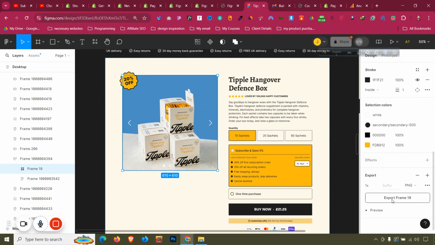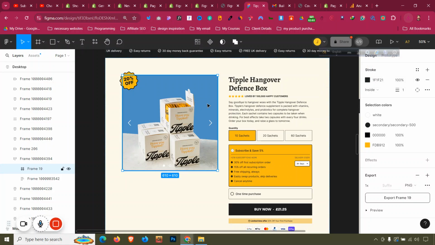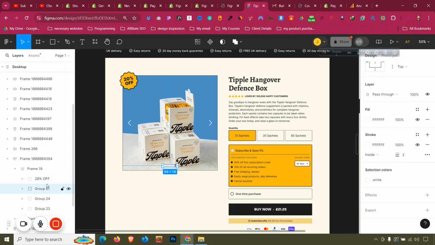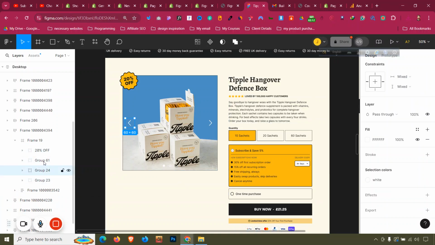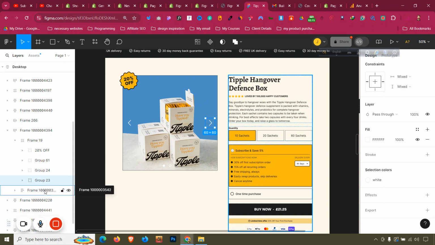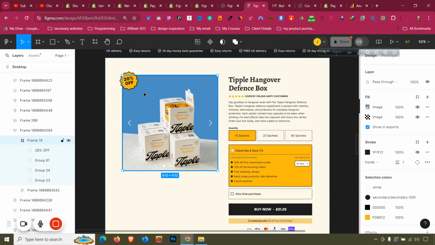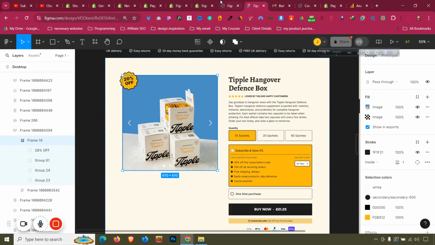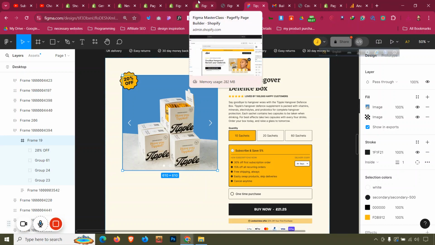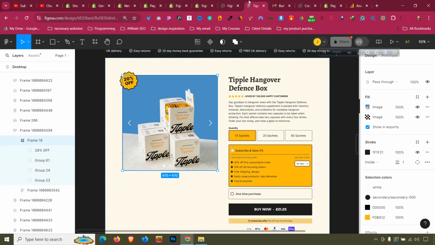So I will click on export, and there will be multiple images. But in our case, there are not multiple images. As you can see, we have some logo, this type of thing, but there will be multiple images, and in our case we do not have any more images for that product. So I'll show you how we can add that slider. So click on add product, and now let's add that product.